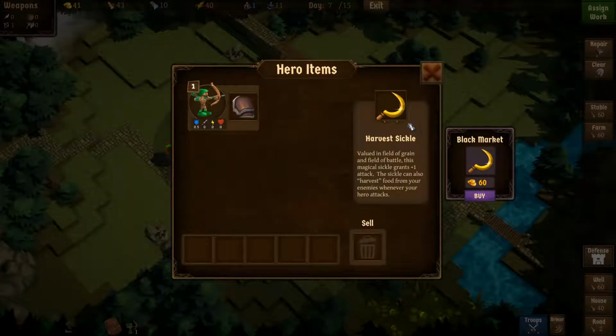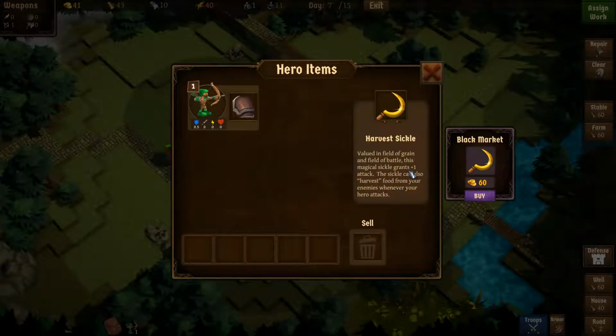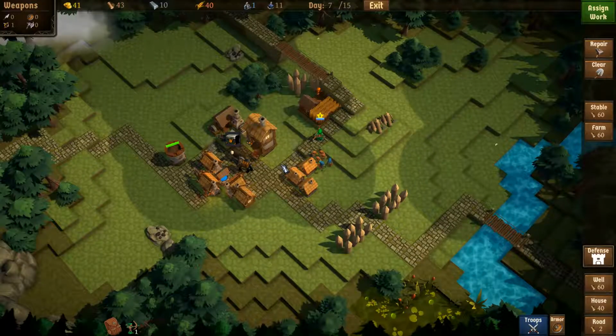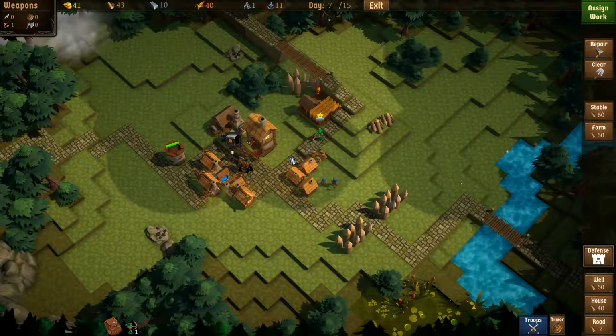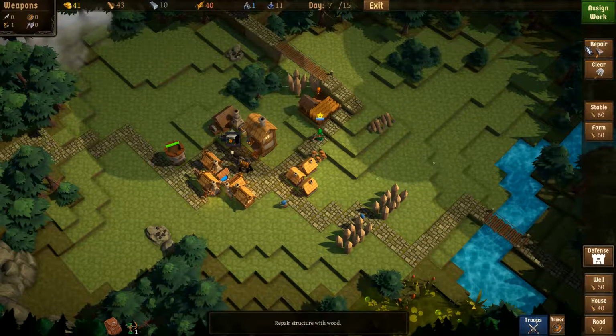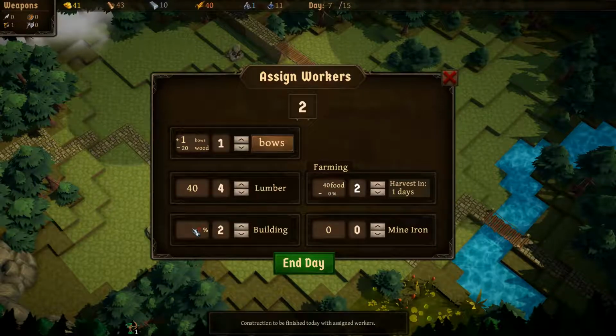I've got Harvest Sickle. Grants +1 attack. This sickle can also harvest food from your enemies whenever your hero attacks. That's actually kind of cool. I wish I had the gold for that, but I really don't. I could see that being useful in the long games, but oh well, we'll have to deal with it when we get there.